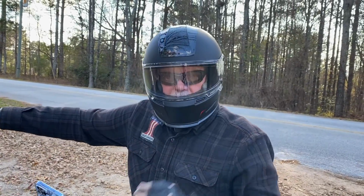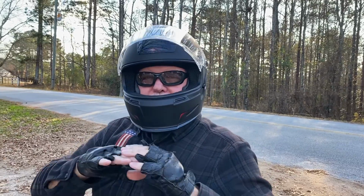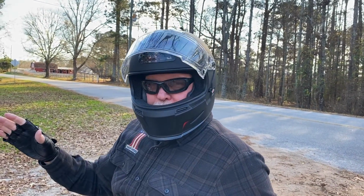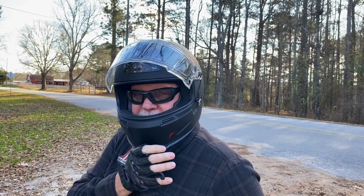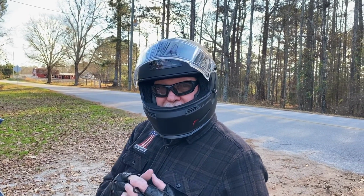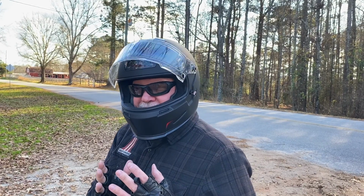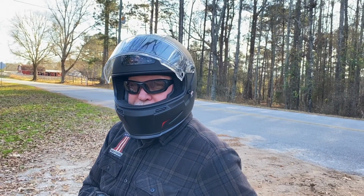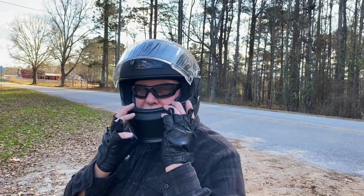So what do you think? What are your initial impressions riding with it? I have zero wind under the chin. You are exactly on point. The fairing blocks anything that comes up underneath. I love the access under here. For some reason, when I ride, my nose itches, so I have to scratch it. And as odd as that sounds, that comes in handy every now and then to get up underneath and scratch your chin or whatever. So I actually love the fact that there's no chin flap underneath here.